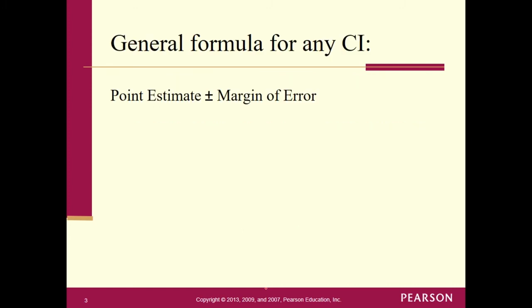All right, so that's what we're going to study here in general, confidence intervals in this section. So please do not skip this. Many students do. The generalized formula for a confidence interval is the following: point estimate plus or minus the margin of error. And we just saw that with our example. All right. So let's focus in on the margin of error.